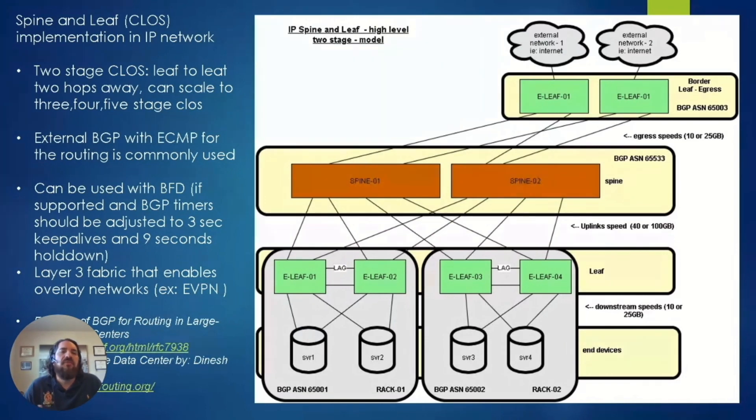This idea of the layer 3 fabric that is an underlay is something you'll normally hear when you hear about Spine-Leaf networks. This underlay creates an environment where it's simplistic, it's deterministic—we know how many hops we are from leaf to leaf. We have something that's potentially automated because it has very similar characteristics throughout the entire environment, and it scales. This is a two-stage; you could continue to grow the spines and then have layers that create an ability to have non-blocking connections. In this diagram, I show some speed information here, and that's mainly just to communicate to you that the speeds and feeds matter. You want to create an environment that's not over-subscribed or under-subscribed.